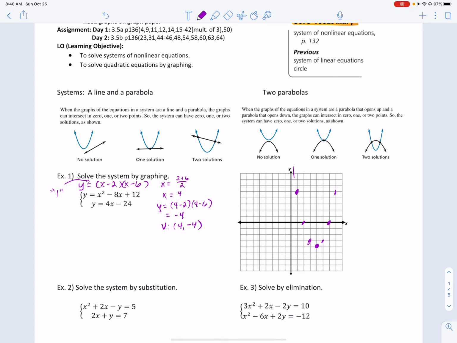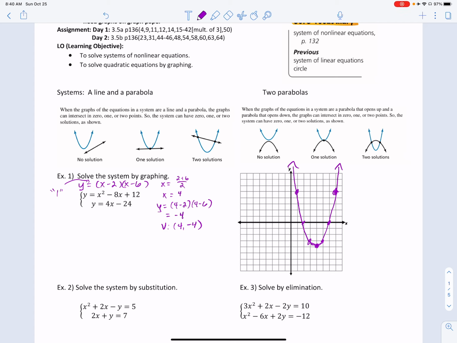So graphing, make sure that it is rounded at the bottom, and make sure that you put arrows indicating it continues to go. And so then the line, if we graph y is equal to 4x minus 24, well, that y-intercept of negative 24 is way down there. My graph doesn't go that far without changing the scale.